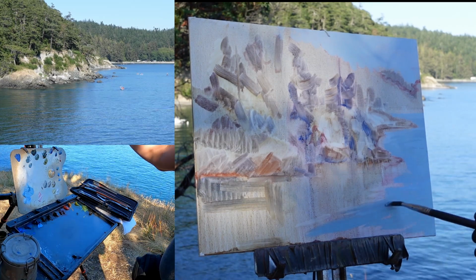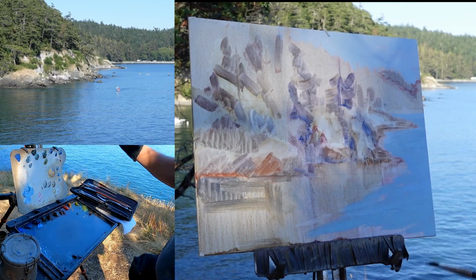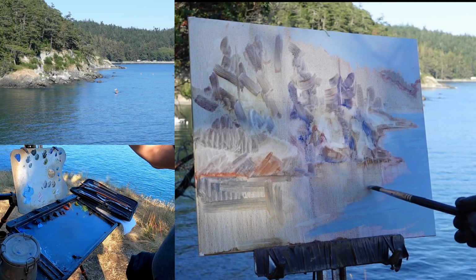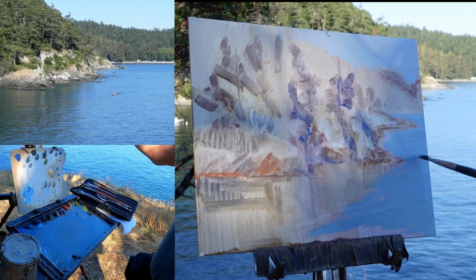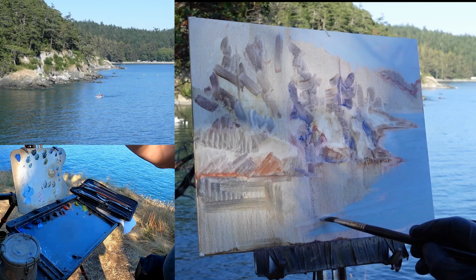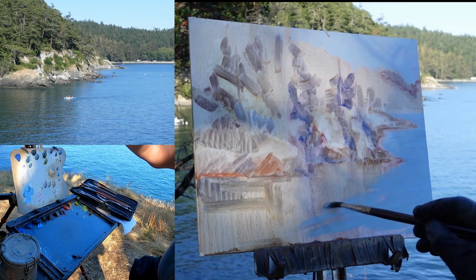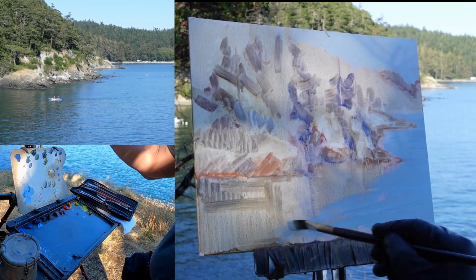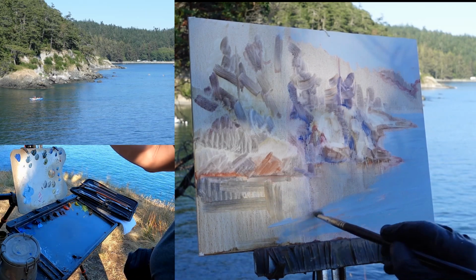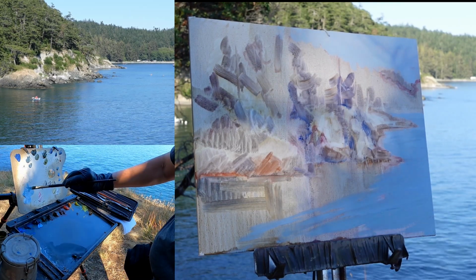I can dip into some of these higher value sky colors just to add a little variety. Suggest the pattern of the waves. I find it doesn't help to take too much time on the water. If you get too fiddly about trying to paint every single reflection, it just turns to mud, at least for me. So if I can do it in a big way, a big pattern, and then at the end I can add just some slight dabs or maybe a palette knife edge of cleaner color, that works for me, usually.